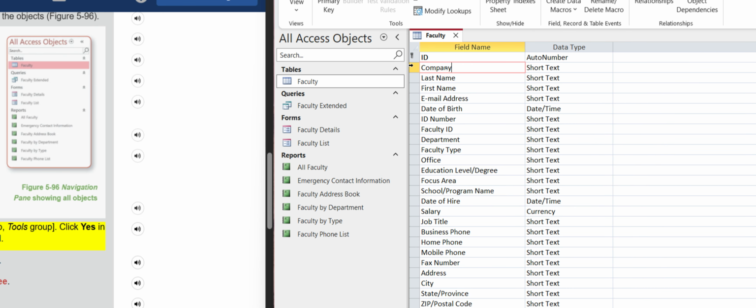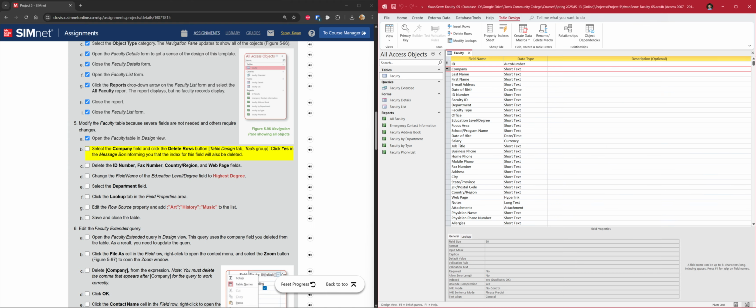So you notice when you hover over the light gray boxes, the cursor turns into a black arrow. That allows you to select the entire row. So I'm going to zoom back out. From there, you can click delete row, or you can just right click and select delete rows. It's the same function. It's just checking if you're sure.